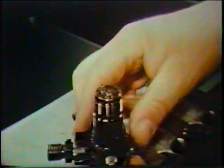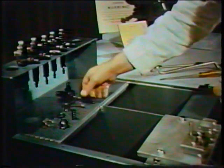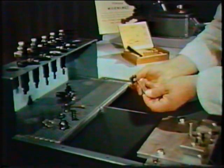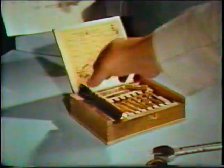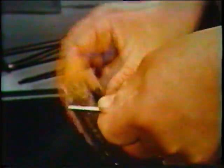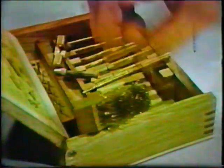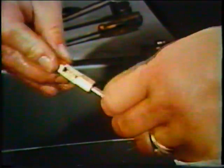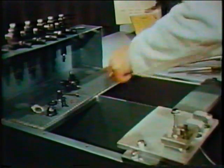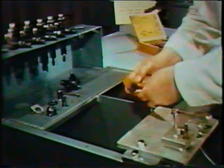As each component is dismantled, place it separately on the bench ready for the next stage: cleaning and inspection. First, the nozzle and needle assembly. Remove the cap nut and then the needle from the nozzle. The needle is first cleaned with the brass wire brush and checked for pitting or discoloration. This soft brass tool is used to remove any carbon from around the needle tip. The nozzle is first cleaned externally with the soft brass brush and visually checked for discoloration and damage to the pressure face.